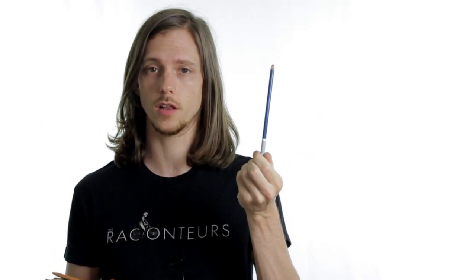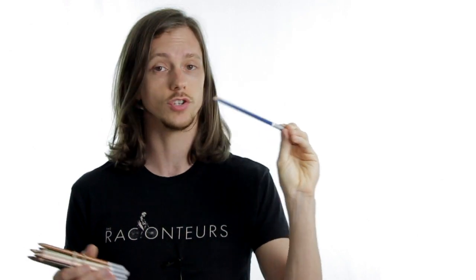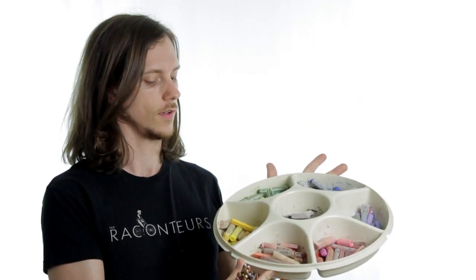Pastel pencils look almost just like colored pencils, except they're chalky, and they sharpen just like colored pencils. They can be a little crumbly, so you want to make sure you don't drop them and that they're taken care of well, or when you go to sharpen them the point will just crumble and break. Pastels in general are all quite fragile, so keep them in a nice area. I went to Goodwill and found a little Tupperware party dish — those work perfect. You can spin them around, pick a color, divide them up like a color wheel. It's pretty awesome.